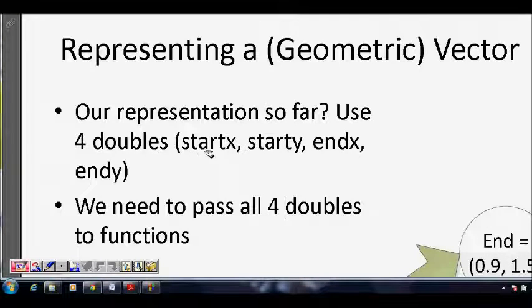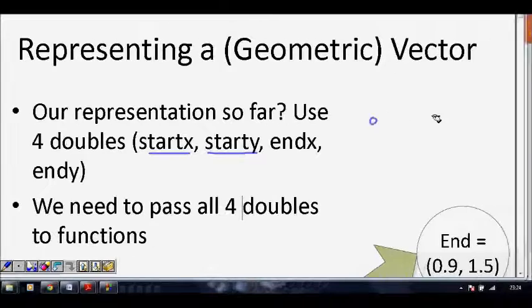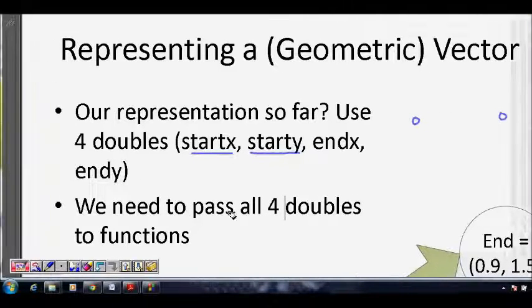One will be the x coordinate of the first point, then the y coordinate of the first point. These two make the first point, and then end x and end y are the x and y coordinates of the second point. So we need 4 doubles and a function to pass them to.